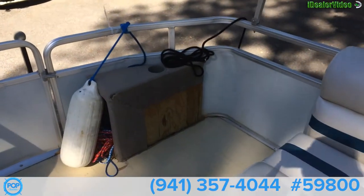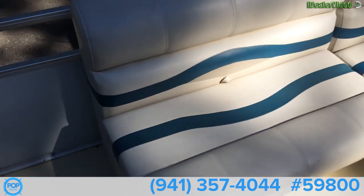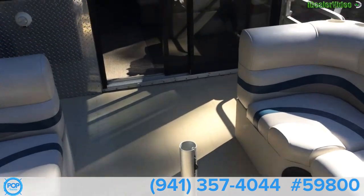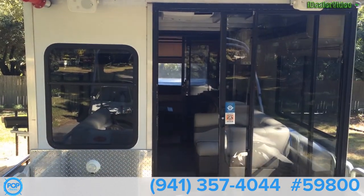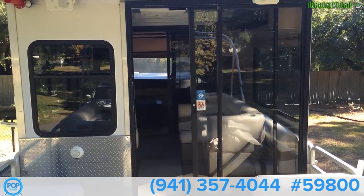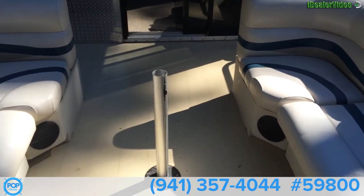I left this space empty so you could see the chairs are removable. Super clean. All these cushions have storage underneath if you wanted to use that. And then you have speakers on each side here, as well as speakers on starboard and port side up on the roof line. Back up a couple steps to show you the entire area — really nice looking boat, a lot of space. There's another one of those pedestals for the table there on the deck area.